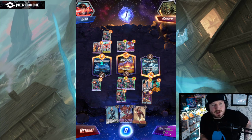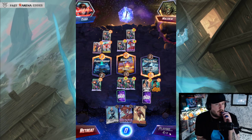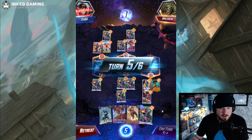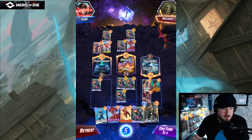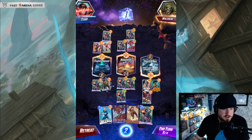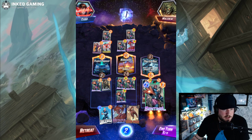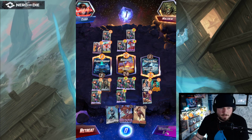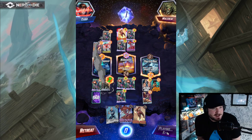Okay, just keep the Sentinel train going. Play something on the right side. I dare you. Well, they didn't. Okay. All right, turn five. Turn five, we punish her. And Sentinel. Or are we Sentinel over here? Oh, the Iron Man's there. I was going to do that. Okay, we'll let them have the middle one. That's fine.